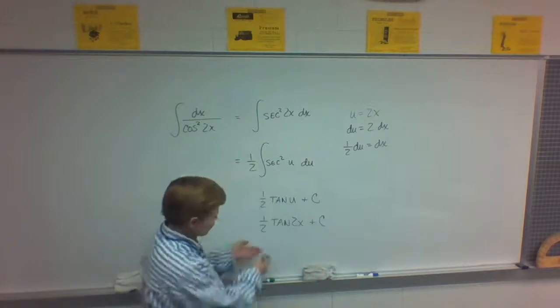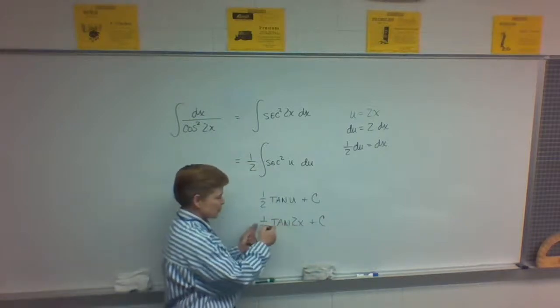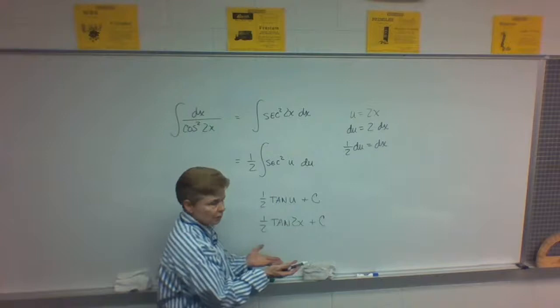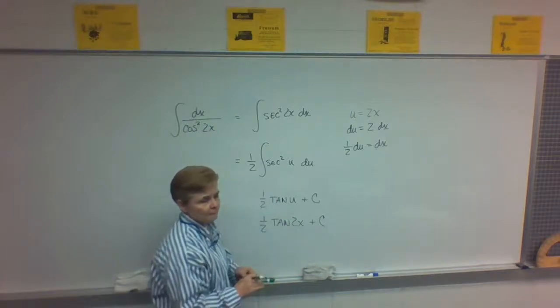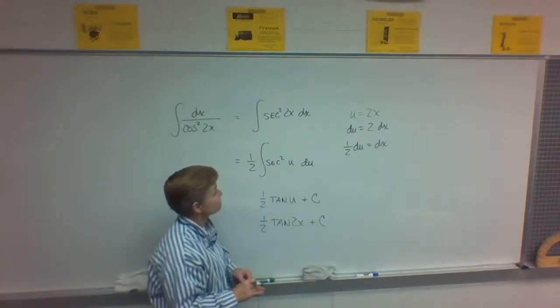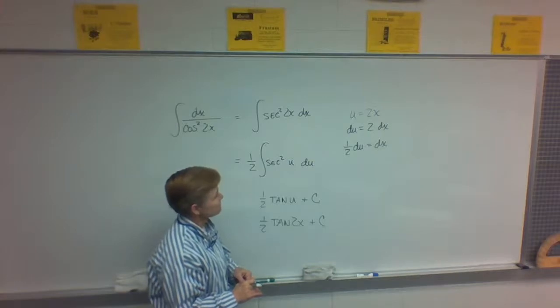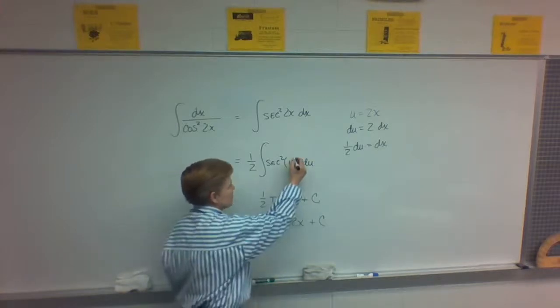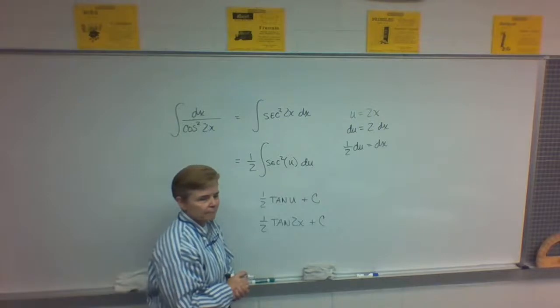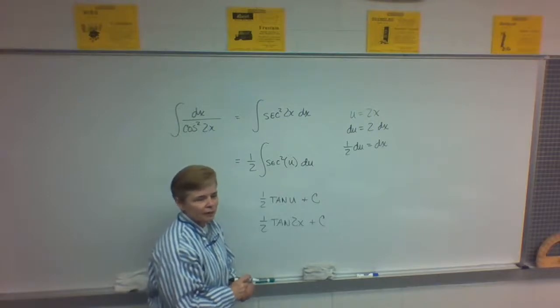So you're right, you can come up with this 1/2 if you understand the chain rule, and you have to have a reciprocal to account for it. That's fine, but this is how the u substitution would work. Is that secant squared of u? Yes. I thought it was times u. Well, there'd be no variable. I separated it too far for him to see what we're doing.